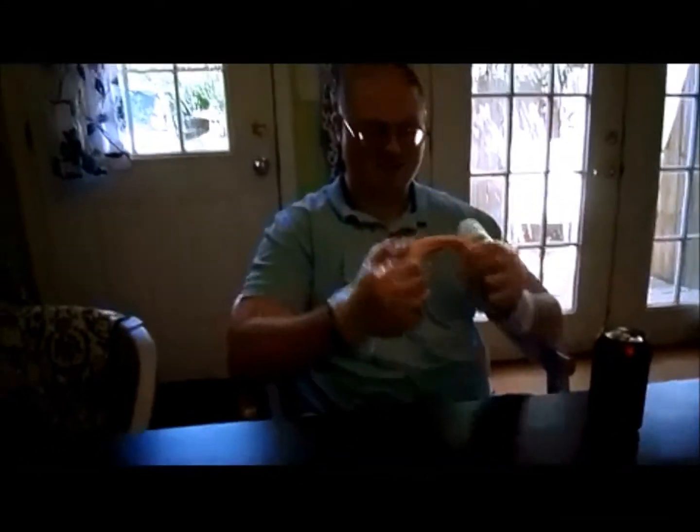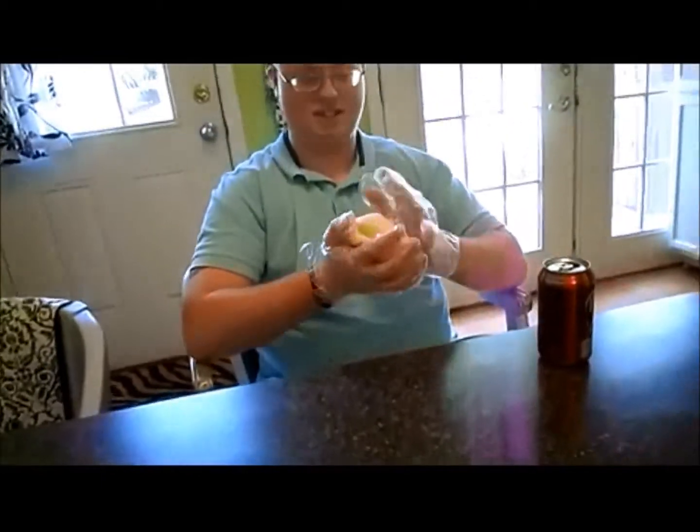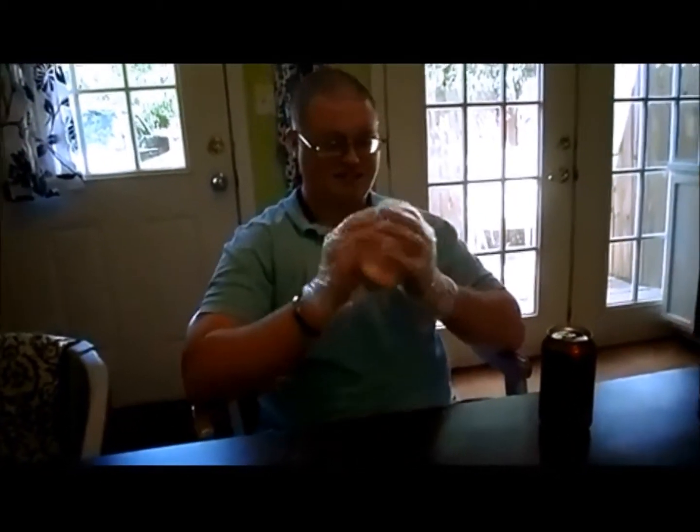Here's Clay Nan, and this is what he helps me do. He helps me make my colors of fondant. We're fixing to make some orange. And this is one of the parts that's kind of hard, isn't it, Clay? Because it hurts your hands working with this. I've got gloves on, so if you hear the camera rattling, that's why.